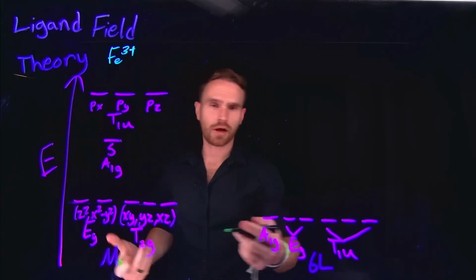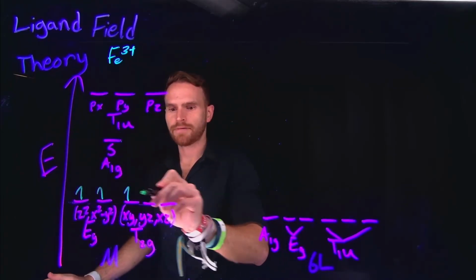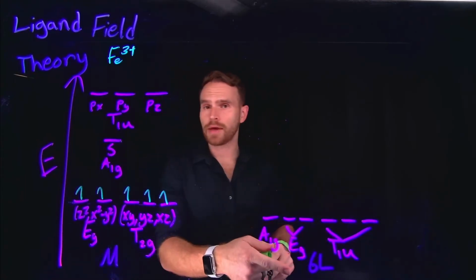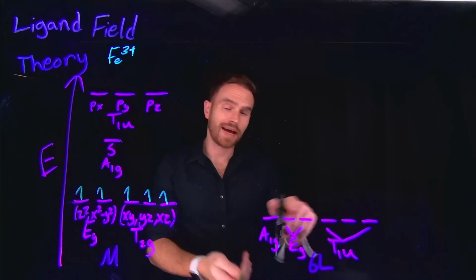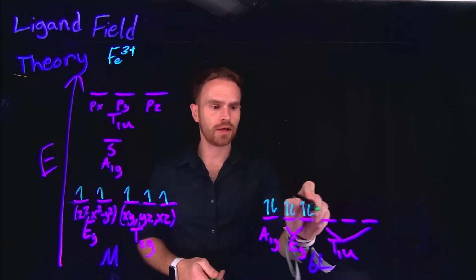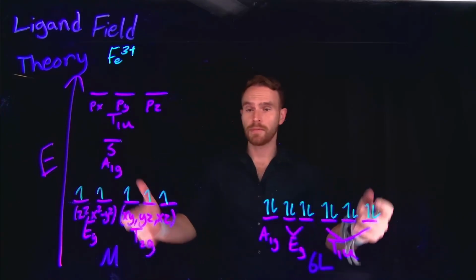Remember that we were talking about iron 3 plus in all of these examples, and iron 3 plus has 5 d orbital electrons. So I can go ahead and place my 5 electrons in these locations. And I remember that all ligands are 2 electron donors, and I had 6 ligands in my octahedral coordination environment, so I should have a total of 12 electrons. So now I can build my molecular orbitals.